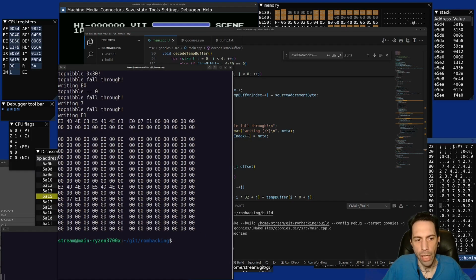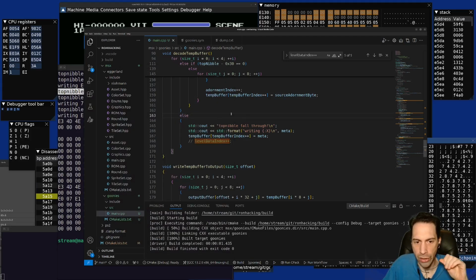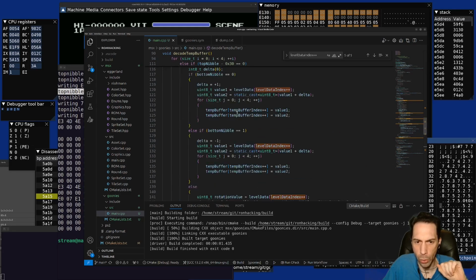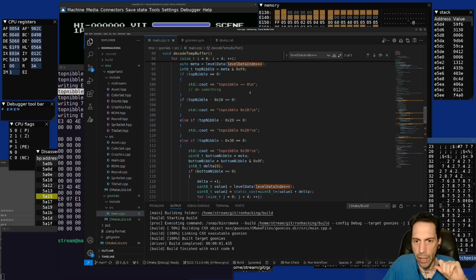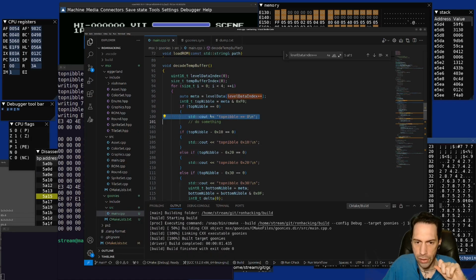Yeah, so now we have our 07 here. So now this is the case where we were looking for, right? Top nibble equals 0, because for 07, the top nibble is indeed 0. And we're not handling them, we're just copying the byte, because we're actually falling through, I guess. Well, no, we're not doing anything. Yeah, and we're just going to the next one. It's weird that it gets written out, though. Who writes this to the output buffer, though? Because this is being triggered.